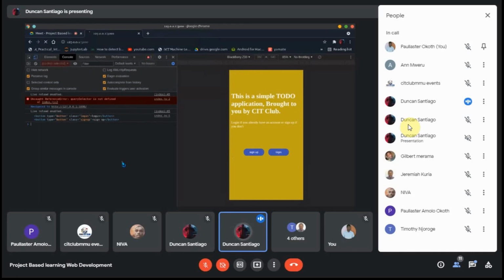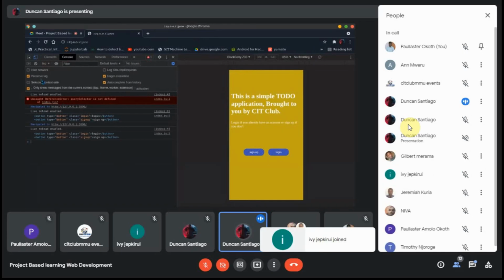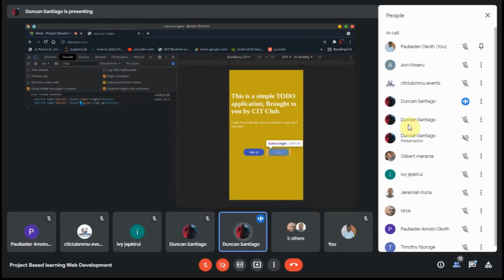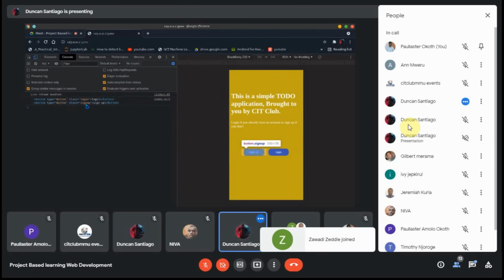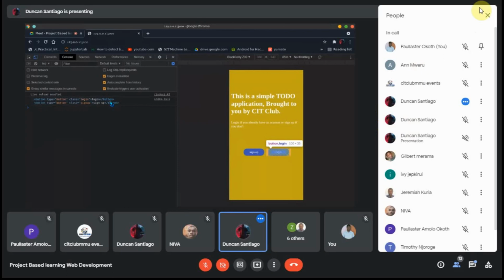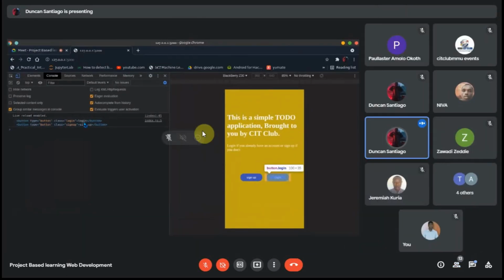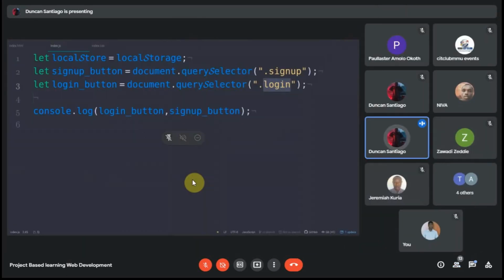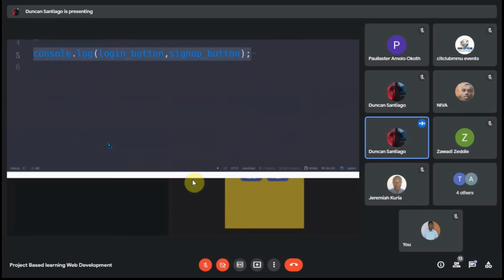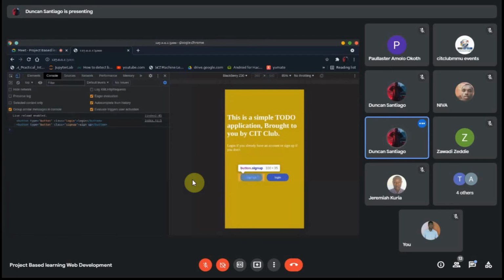I'm gonna refresh my browser. I think it's preserving the logs. Yeah. So you can see there's this button that has already been selected, and there's this other button already selected. As you can see, when I hover over each and every one of them, they show on the screen which button is which. And just to confirm for anybody who got lost somewhere, I printed the content of the two variables to the console. That's why it's displaying the elements here.